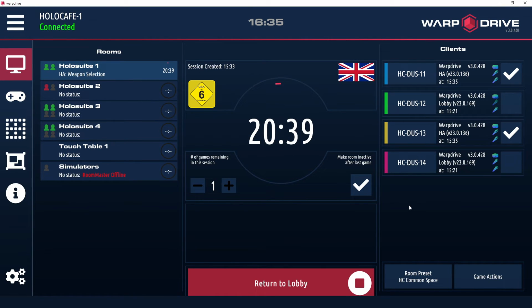While the game is running, you can observe the time left and the current progress. Warpdrive monitors the device health in the background. Should a user accidentally pull out a cable, turn off a controller, or lose Wi-Fi connection, Warpdrive will give a noticeable warning so you can send help to the customer immediately. Once Warpdrive detects that the issue has been resolved, it will revert to a yellow alert that your staff can delete by tapping on it to confirm the problem has been solved.